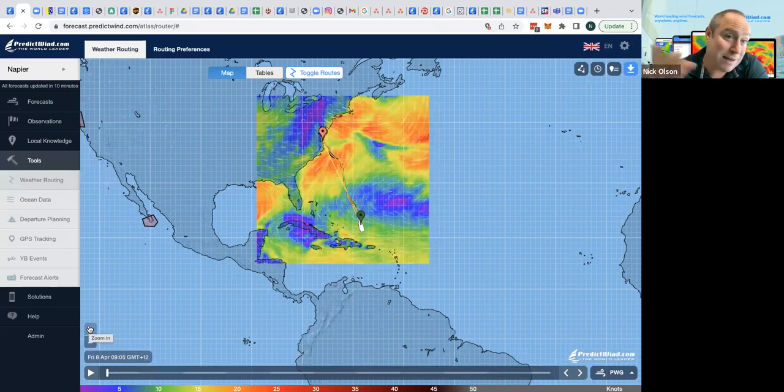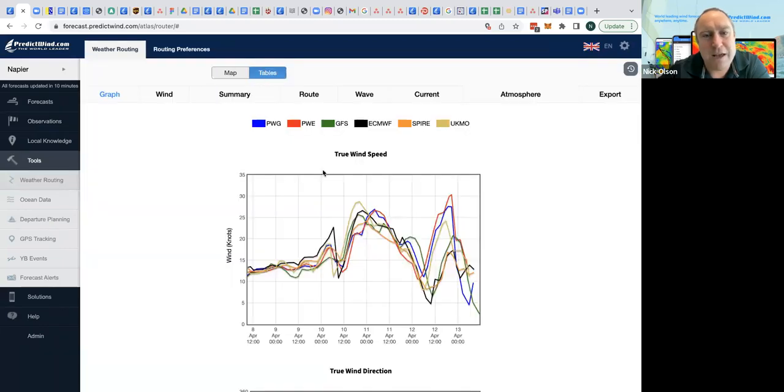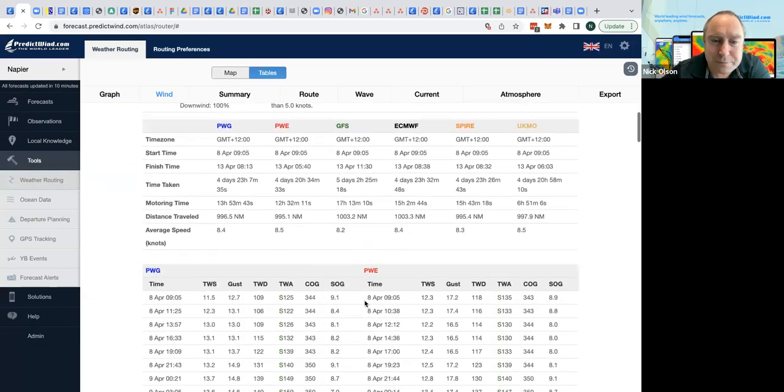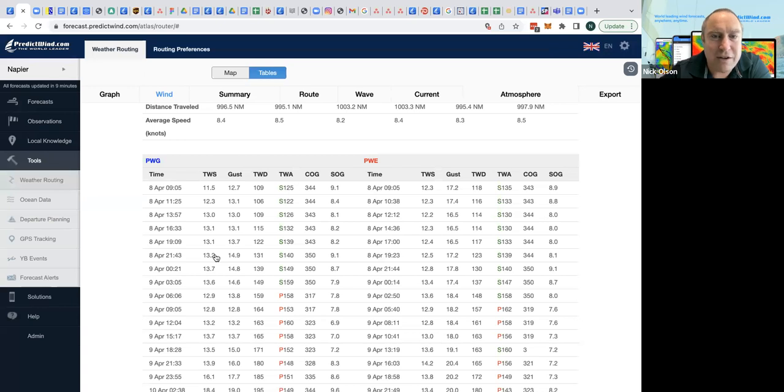But personally, what we've just done is how I've always done it for boats that I sail on. So we've run that route and then we changed some of those numbers around, right? Then we want to come in here to the tables and go to this wind tab, and look at true wind speed 13.1 knots, true wind angle 139, speed over ground 8.2 knots.